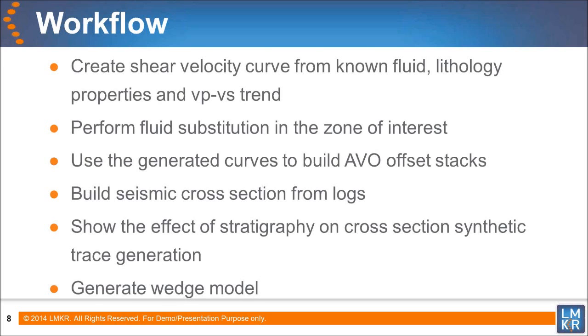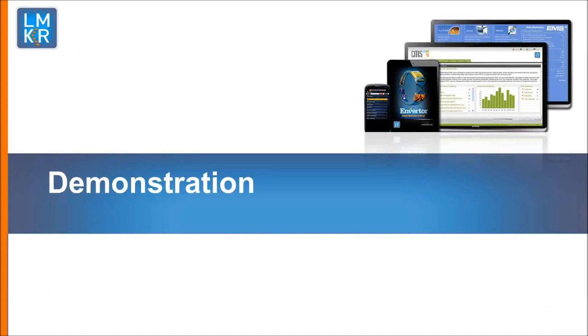Once I've done all of that, I'm going to try to build some AVO stacks with the fluid substituted curves. So I'm going to have multiple curves of different scenarios, and I'll show you how you can build AVO stacks with the different curves that you have. Once we've done those, we'll talk about seismic cross sections and how the LogM modeling handles those. I'll show you the effect of stratigraphy, and then how the trace generation works. Then I'm going to round up with building a wedge model, and then we can convene and have a conclusion moving forward.